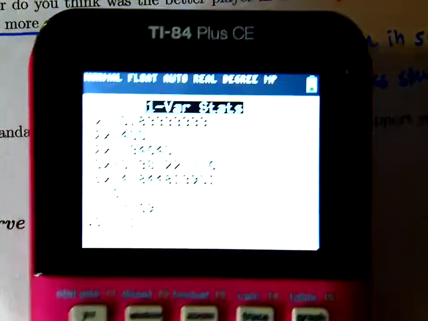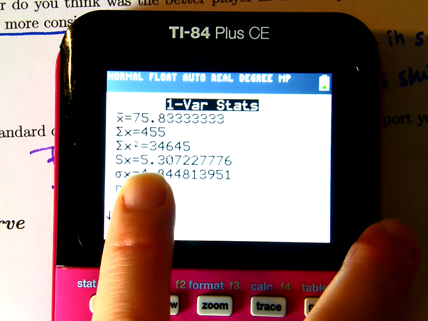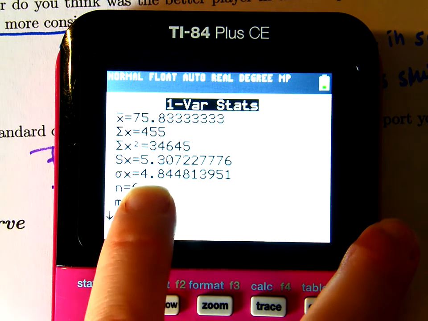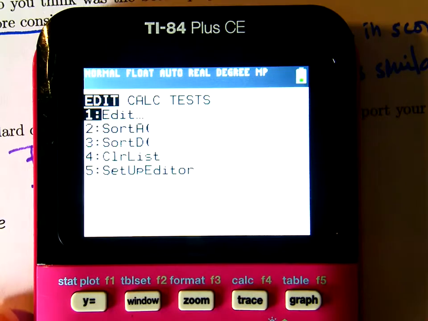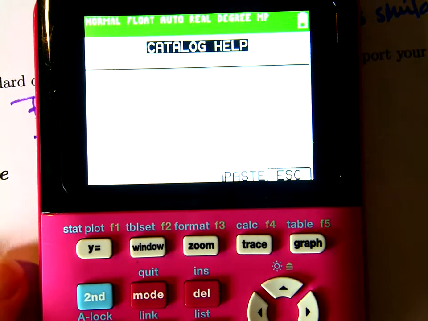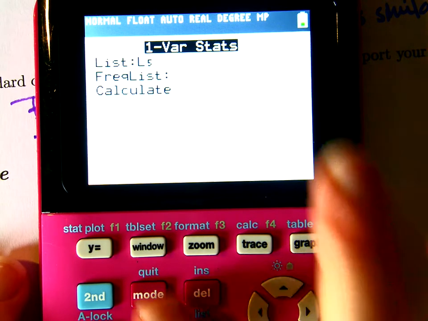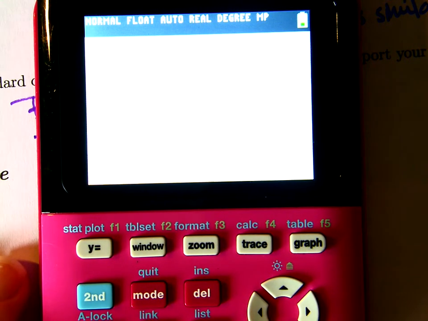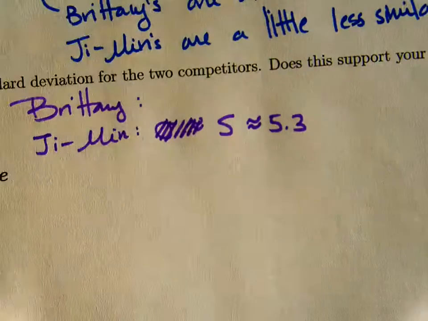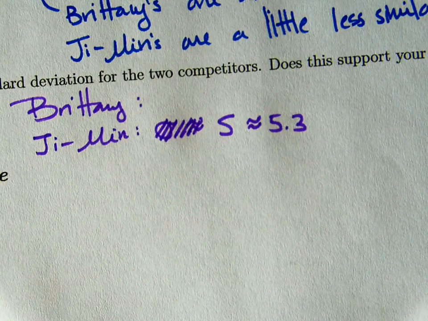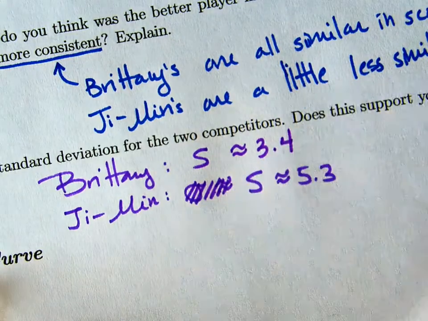And by the way, that was me deciding that I'm looking at this as a sample, even though it could very well be an entire competition. But anyway, so 5.3, and then I'm going to go stat, calculate, enter for one variable. Second, so calculate and list 4. 3.4-ish. So Brittany's standard deviation was approximately 3.4.